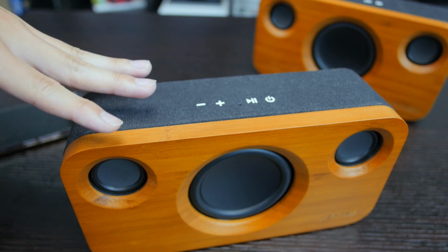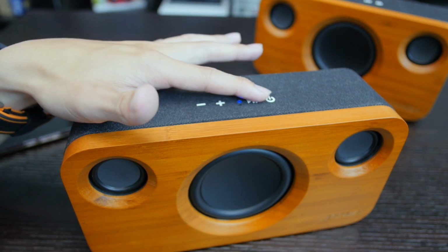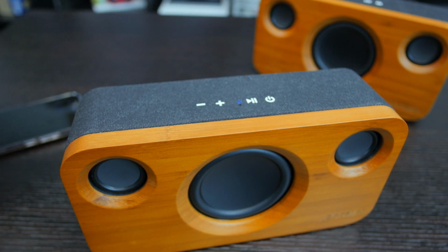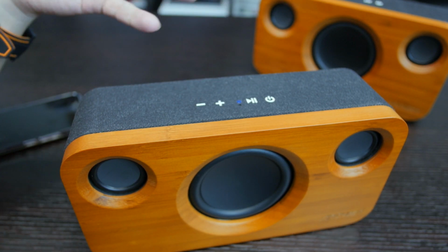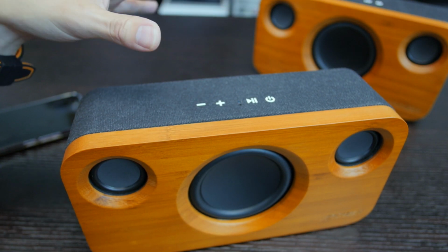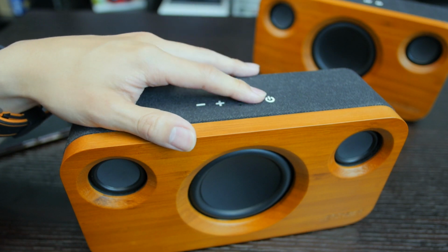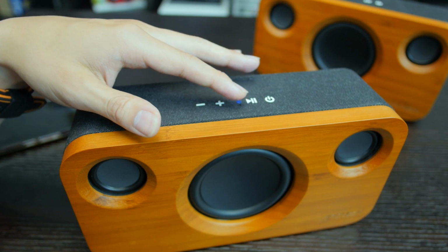So one of the new features for this A320s that Archeer is really happy to talk about is the fact that now you can actually use it to communicate with people by answering and ending a call. So of course, if you're Bluetooth connected, you don't want to have difficulties disconnecting and having to pull up your phone. So you can actually answer your calls using this. So the way to do that is if your smartphone gets a call after successfully pairing with the speaker, press the play or the pause button to answer a call. So when you hear your phone ringing, you can click on this to answer the call or to end the call. And the microphone is there, so you can talk to it.